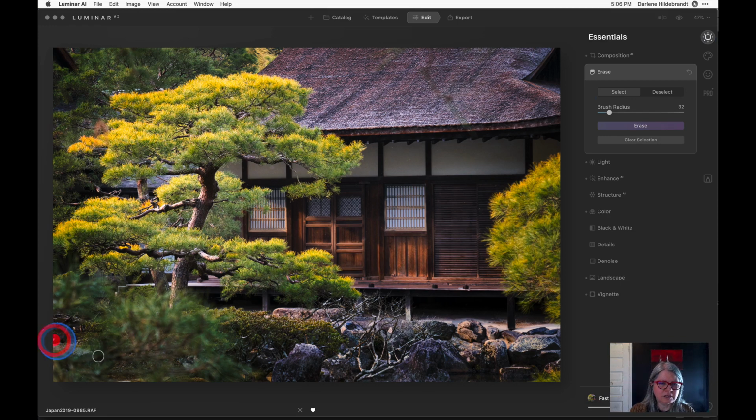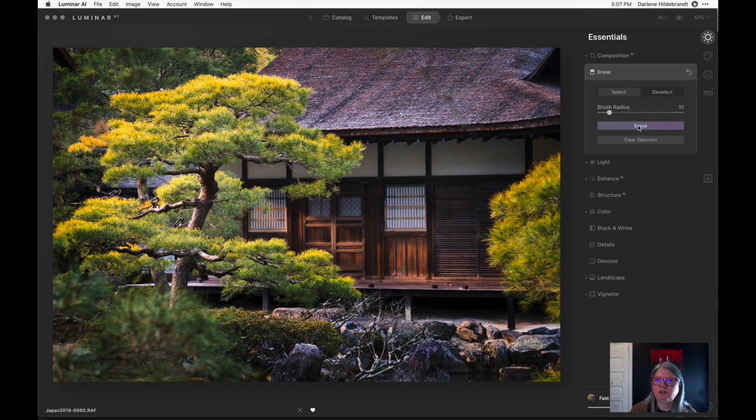And then just click where you want to erase. And I'm just going to do that one little spot there, maybe this one, and maybe this one. And then once you've sort of highlighted the spot parts you want to erase, you click Erase, and then watch it do its magic. It's applying, and boom, all the spots are gone. So that was pretty quick and easy.